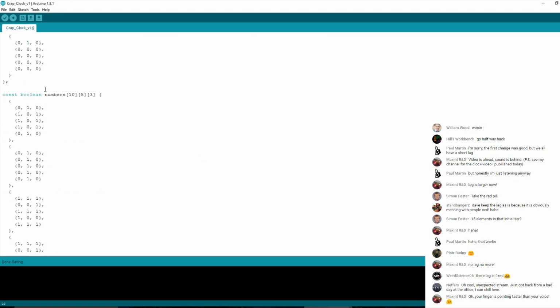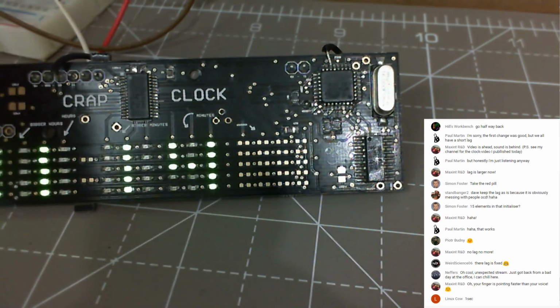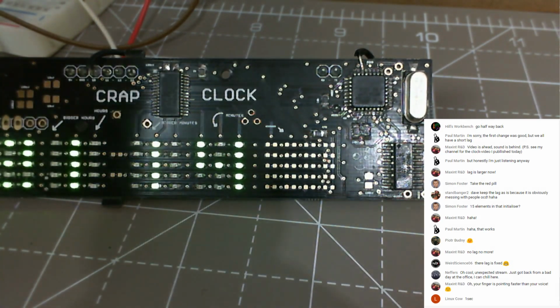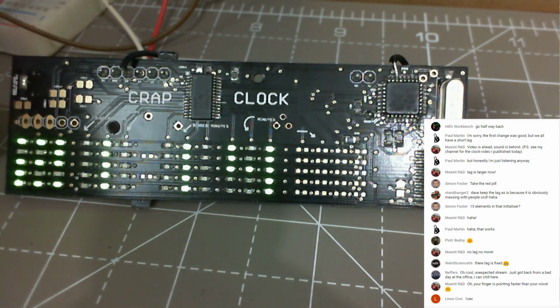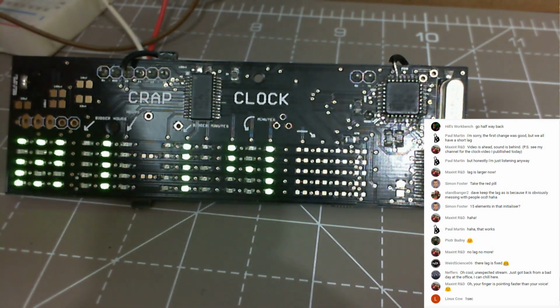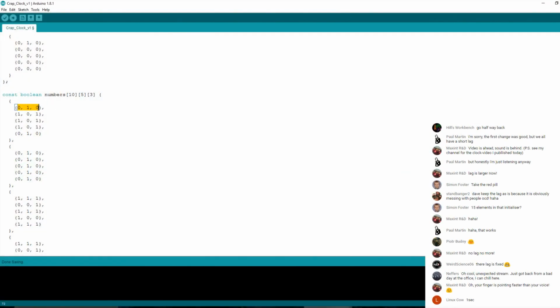So we've got our numbers array. This is how I'm displaying the data. The numbers array, you can see here, is actually just a replica of the LEDs. So if I jump to the main desktop again, you can see here each LED thing. Oh, you can actually see the display source there, 2114. So each digit is 3 across and 5 down, and that's what we've got in the code. So we've got an array of 3 across and 5 down.